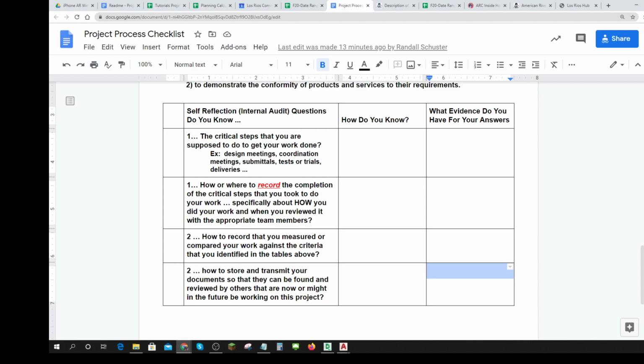The meeting is basically, like Randy was saying, about the process of whether you're actually progressing to get to the deadlines. So it's kind of like a checklist meeting.